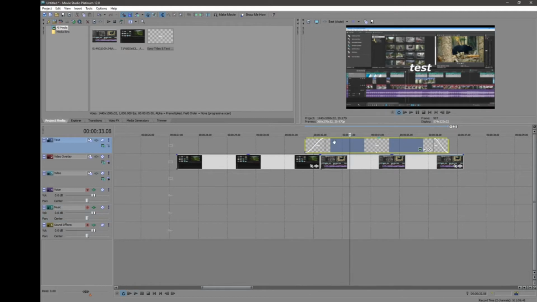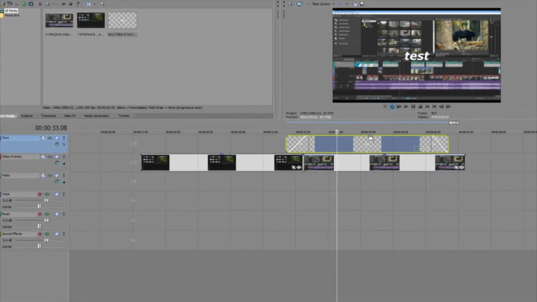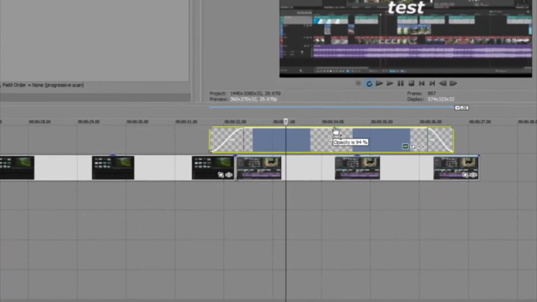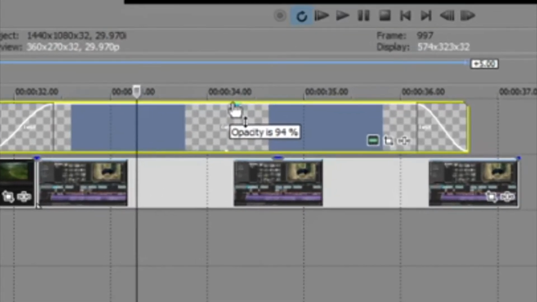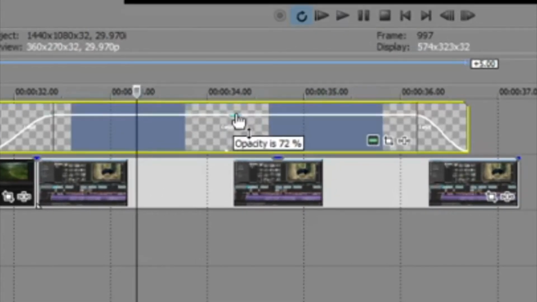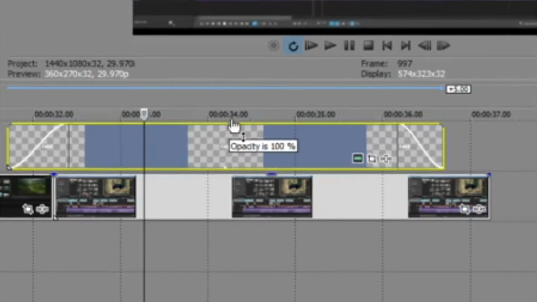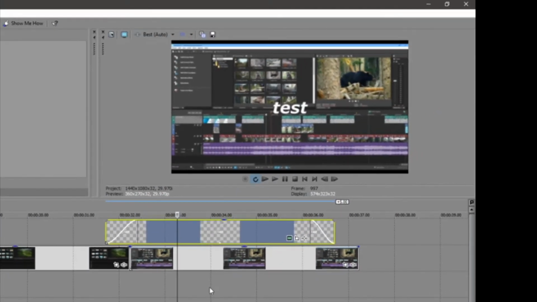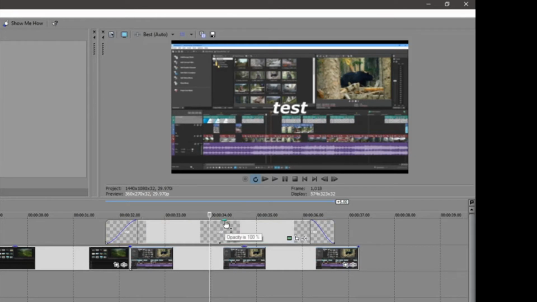So one of the other things you can have, with any piece of video and audio, you have essentially the same function but just in different contexts. In video, it's opacity. So we've got a point where the text is at its most clear, it's most solid, and you can take the opacity down and change that.